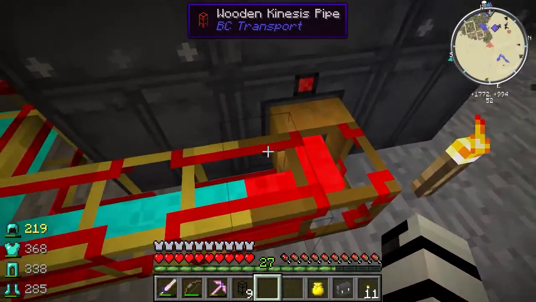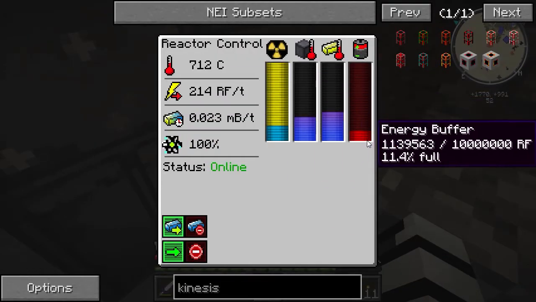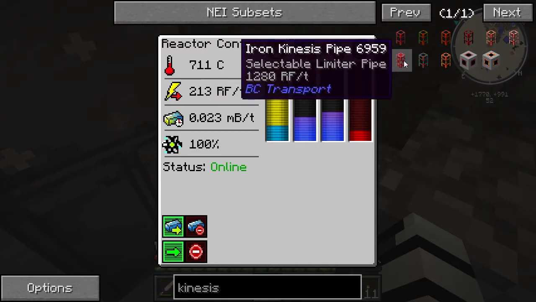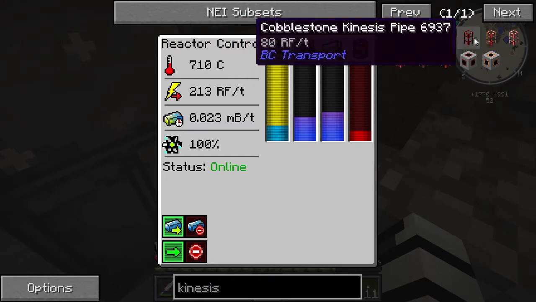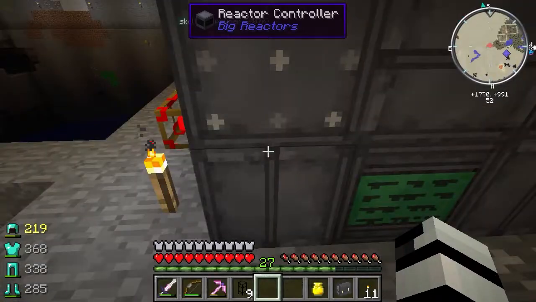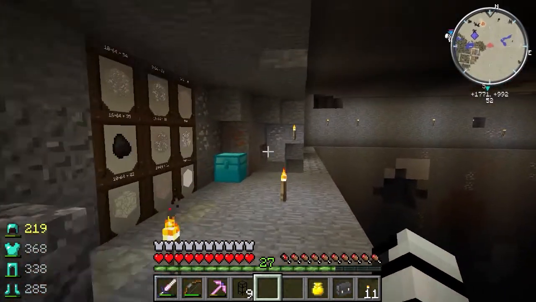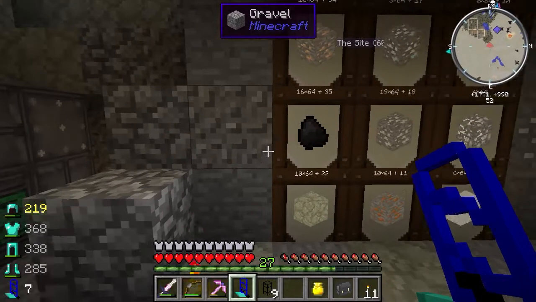This wooden kinesis pipe is at its max, but it's at its max because it has an energy reserve, so it's trying to give it more than it can take. But it actually only generates 213 right now, and our pipe can take somewhere here. Wooden can 80, or no, that's cobblestone. 320 RF a tick, and we're generating 213, so it'll be perfect once we get it back down. Otherwise, right now, I believe it's just capped out, and it doesn't hurt anything other than that.